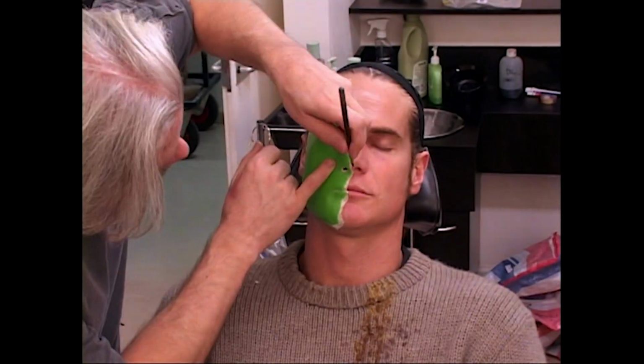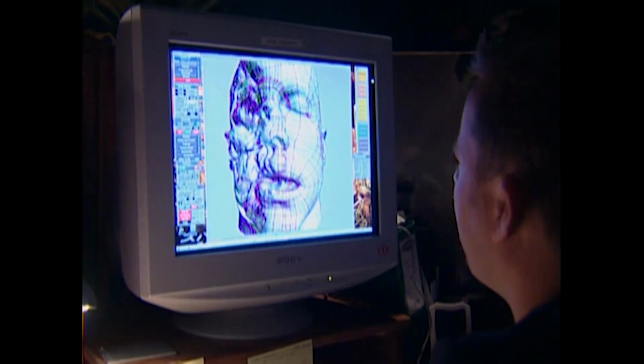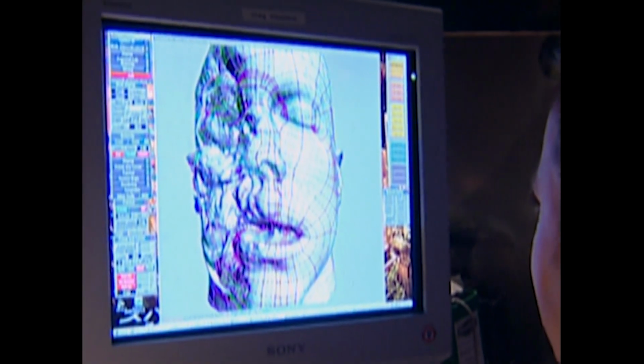The only way to do it was to do a full-on visual effect. So we actually had a full half of a green face for the actor. And when the green face was put into the computer, we could actually sculpt on it, and it looks like something you've never really seen before. It was textured and shaded and lit to match the scene, and then composited in and blended into the face. So as you see the reveal of Vincent's face, you see that there's a piece of his face missing, and it's shocking.